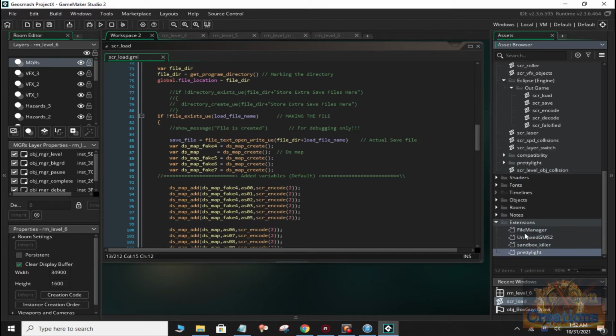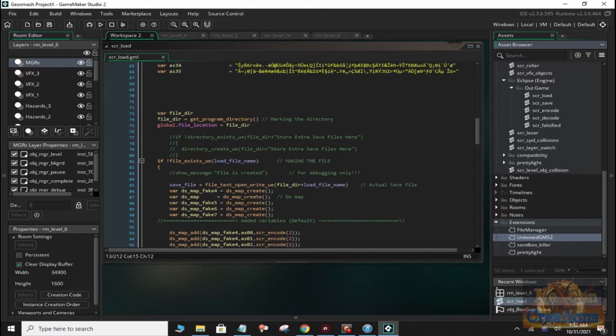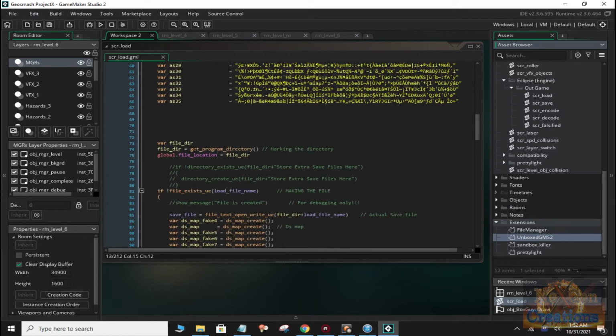Yeah, I'm just going to leave it at that. They come with some very useful, handy functions, like get program directory. So this allows me to save my file in the folder with the game, because apparently when you use an INI file, it saves it in a buried folder somewhere inside the C drive in your AppData folder. It's kind of nutsy, but whatever.